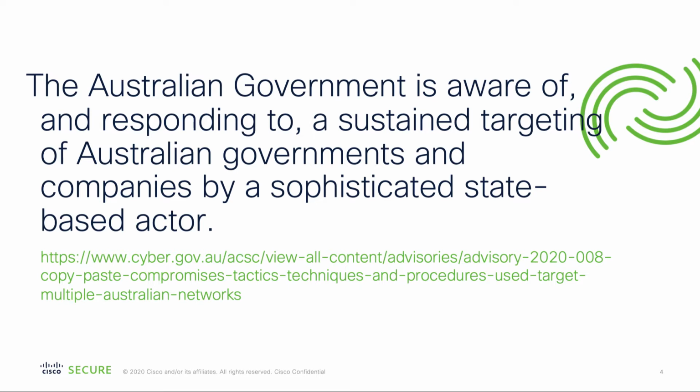So with all the various geopolitical issues going on, the Australian government noticed that there were some state-sponsored cybersecurity campaigns going on against Australian government agencies and some enterprises as well. And they did a great blog about it. They published details of TTPs and the MITRE stuff. But how do you understand if you're impacted by this or not?